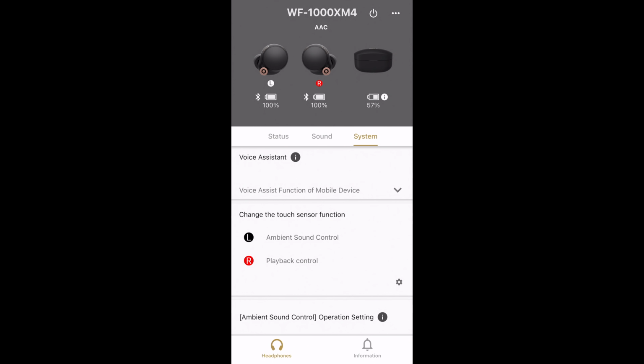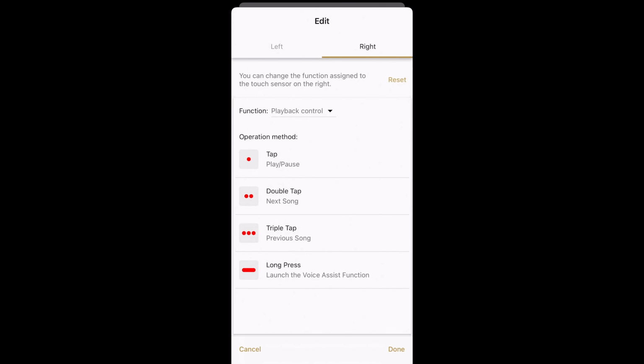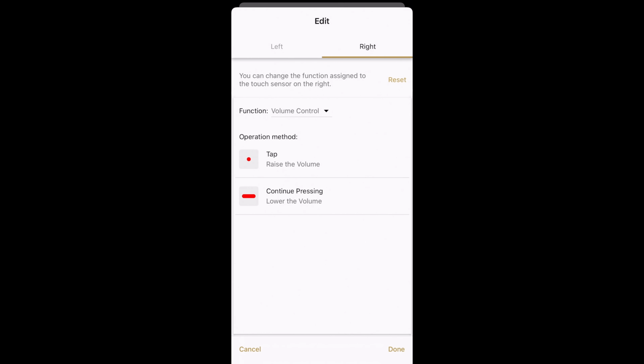In terms of what you can do with the controls, you can customize the controls for the left and right earbuds separately, where you can toggle between the ambient sound control settings, as well as this kind of neat feature that they call quick attention, where you can hold on the button, which basically pauses the music and allows ambient sound to come into the headphones, like if someone comes up and starts talking to you. There's also playback controls like play and pause, skipping tracks, going back to the previous track, and enabling your voice assistant of choice, or you can choose to have an earbud have volume controls, or you can just turn the controls completely off.